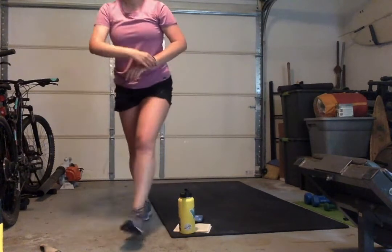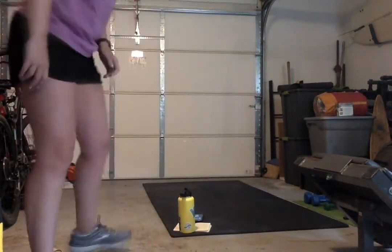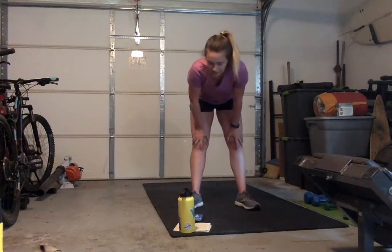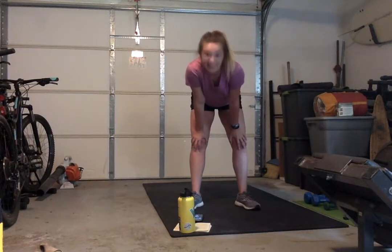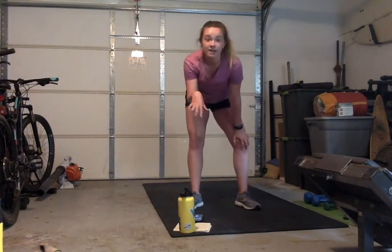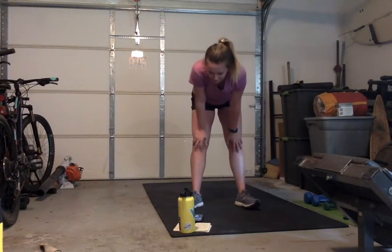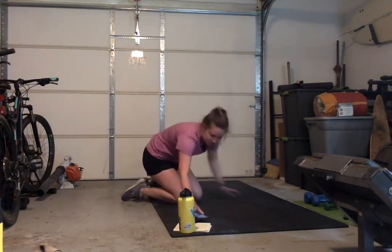All right, next we're going into our arms here. For our arms today, we're going to be bringing it to that same concept of those 30 seconds for 3 different moves and do that 3 different times. For our first circuit, we're going to have 1 combo move and then 1 right and 1 left for those 30 seconds. For our first one, we're bringing it to our push-up with our arm extension.